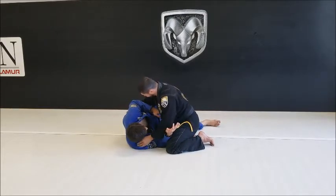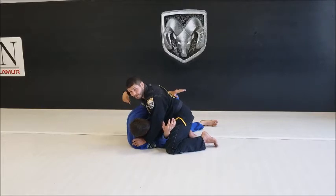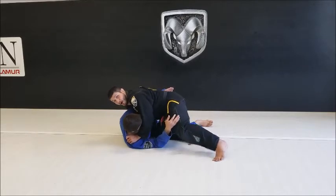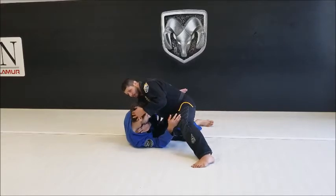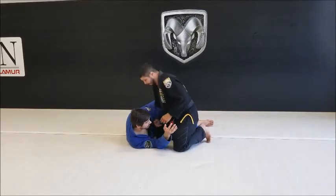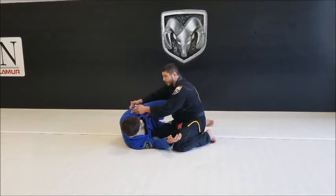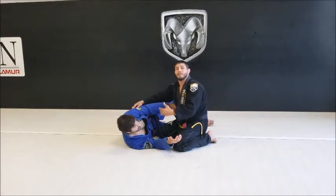I'm holding him in. As he applies this underhook, he's going to draw the line. I need to make sure that my arm comes over the top of his arm in a wizard position and blocks with my shoulder, because I'm still driving into him on my toes. This hand elevates his head, grabbing the ear, and I shoot this hand as deep as possible. I don't want to lock it up and try to choke him from this position because his arm is across my body — that prevents me from choking him and gives him the ability to sweep me.